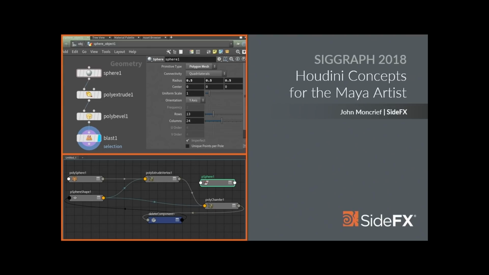We're going to do some one-to-one comparisons of actual interface elements in Maya and how they translate directly to interface elements in Houdini. So some of that very basic level stuff. And then we're going to talk a little bit more about the actual ideas of building what it is that you're creating in one package versus the other. And for that, we're going to do a little bit of a live Houdini demo, but when we get into that, don't be as concerned about what buttons he's pushing, what nodes he's laying down, and what the exact settings are. Think about it more as how am I working through this problem in this software as opposed to how I would in another software. And we'll talk about that a little bit.